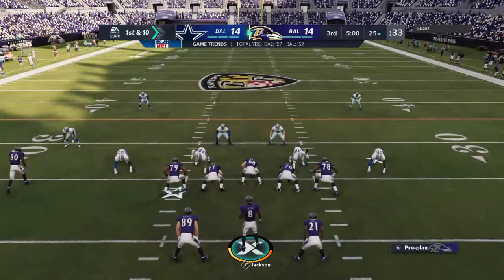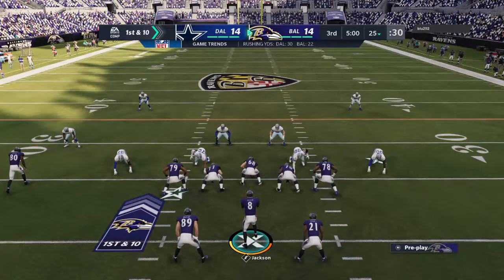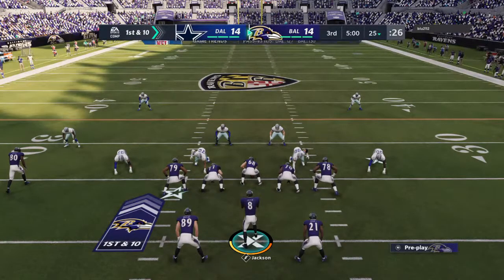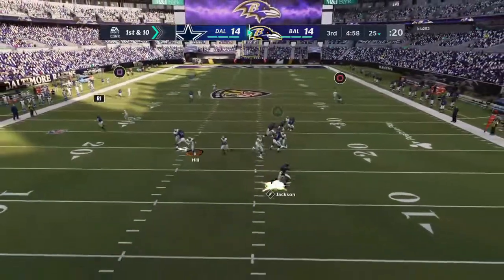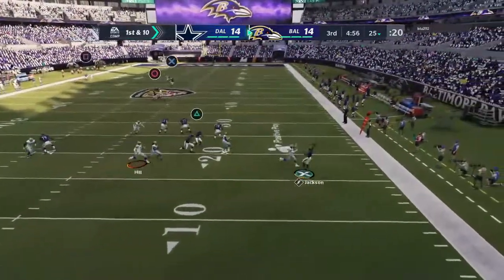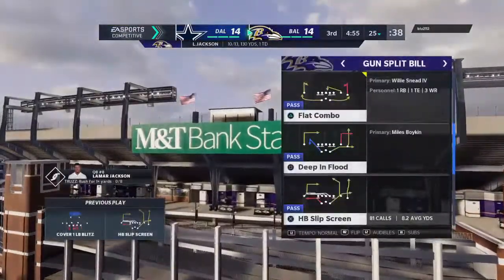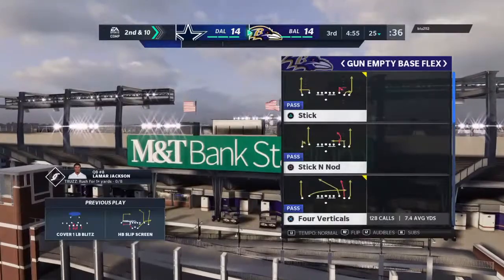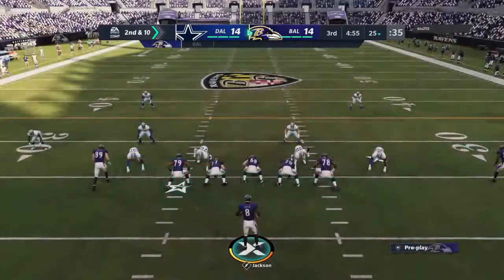The Ravens offense set at the line for this next drive. First half showed us some pretty good offense. Tie game, we'll see what the second half brings. It'll be interesting because I think both sides feel pretty good about what their offenses are doing. Got to wonder what adjustments are being made defensively to try and get a spark and maybe slow down the other side. But here, do you change up anything on this opening drive? Not offensively, you don't. You've got everything going your way. You're probably prepared for some change-ups you might expect, but overall, you like what your game plan's showing you.